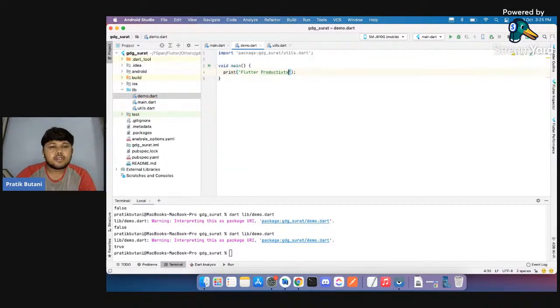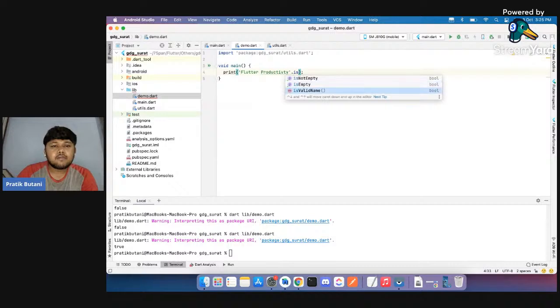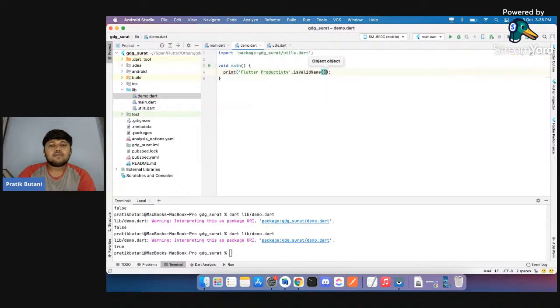This is our string. So I will use this string dot is valid name. This method is available directly here, so we don't have to pass anything in any classes or any method. We will directly use this method this way.